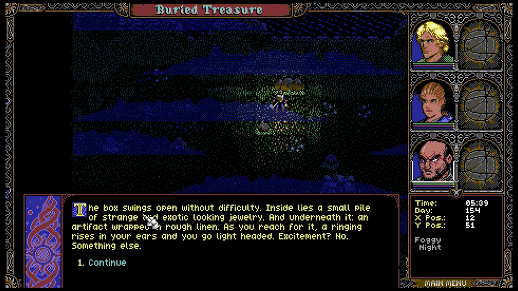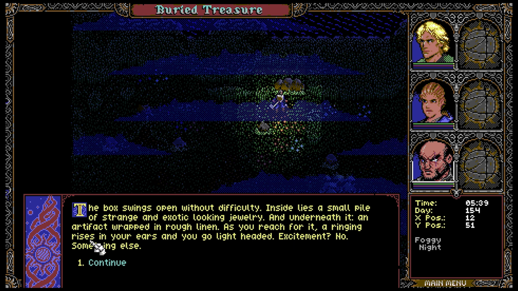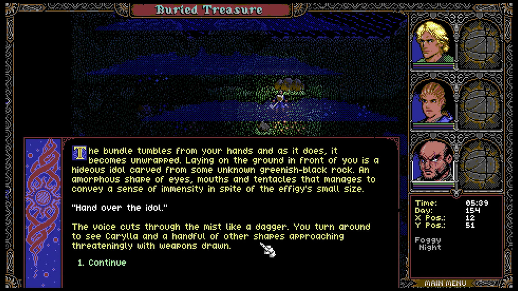What's in the box? The box swings open without difficulty. Inside lies a small pile of strange and exotic-looking jewellery, and underneath it, an artifact wrapped in rough linen. As you reach for it, a ringing rises in your ears, and you go lightheaded. Excitement? No, something else. The bundle tumbles from your hand, and as it does, it becomes unwrapped.